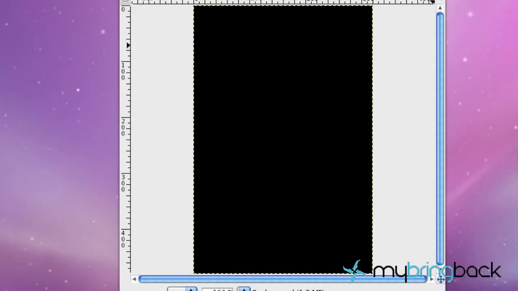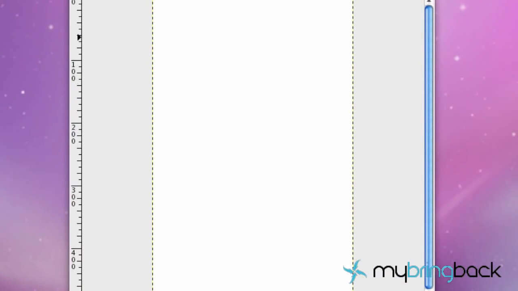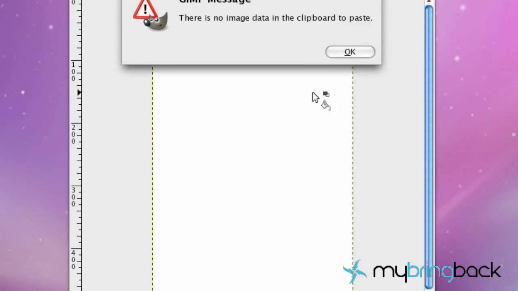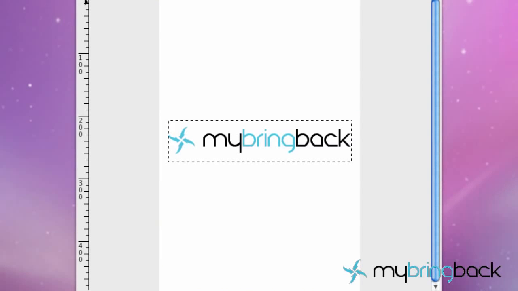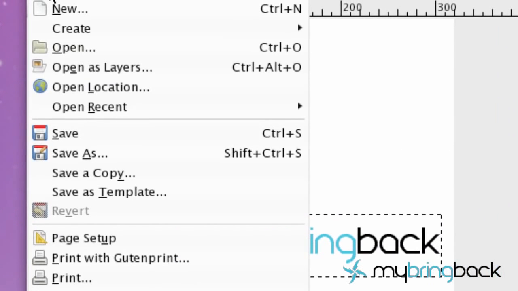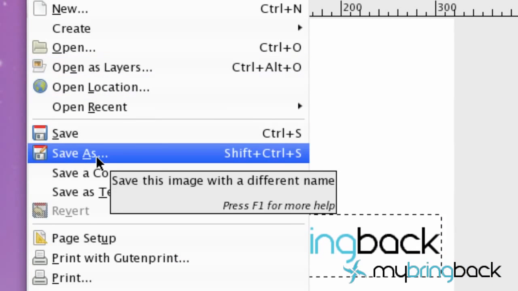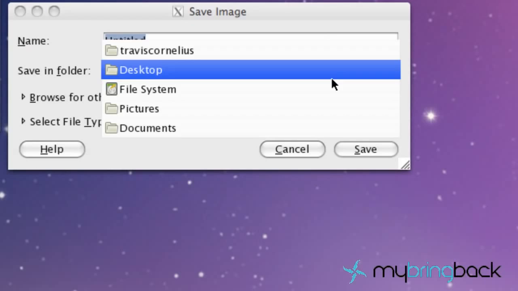of our phone background, and I'm just going to quickly make just a background. It's not that sweet or anything, but I'm going to create a quick new layer here with a transparent background and just paste our little logo there. That's just going to be a nice clean background, and I'm going to save this into wherever our project was located. So I'm going to hit save as, and I saved it in my documents.